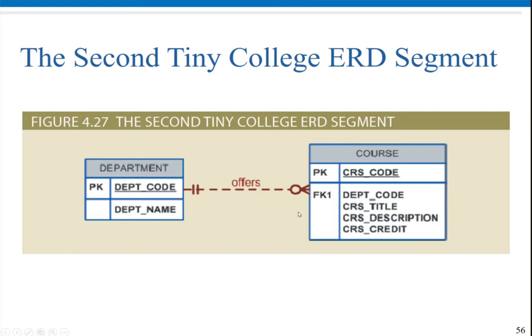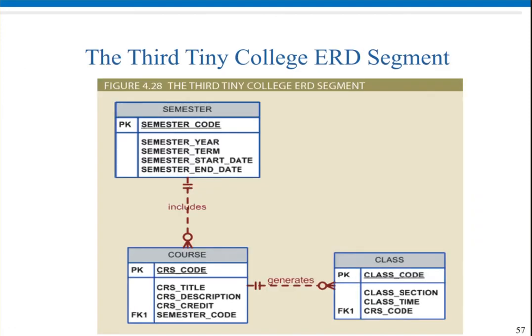Now, if they would only have up to 5 classes, this would be 0 to 5. So the cardinality is not explicitly defined in this particular case in here. So business rules really should fall into play in this particular case over here. They're not shown over here, but bear that in mind. Now, again, a course cannot exist by itself. It has to be associated with a department. Now, one thing important to understand is a class section and a course over here, so we have a semester, we have a course, and a class.